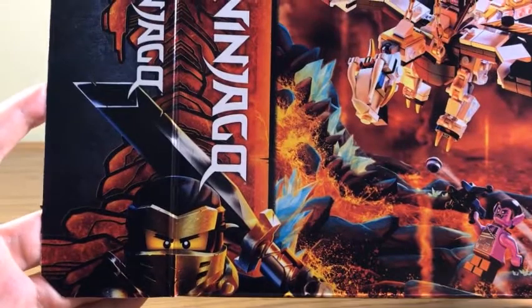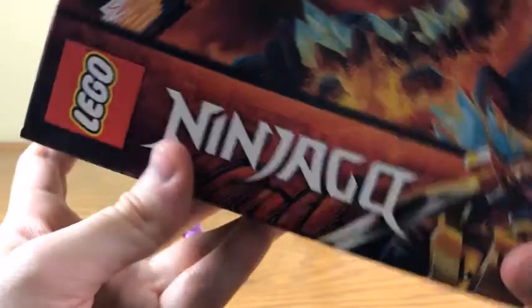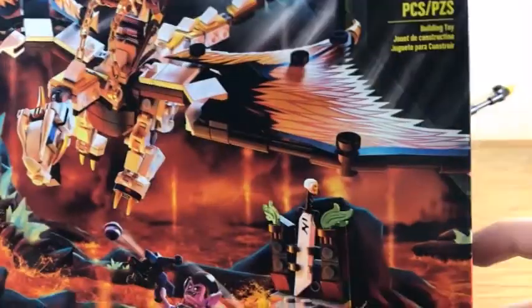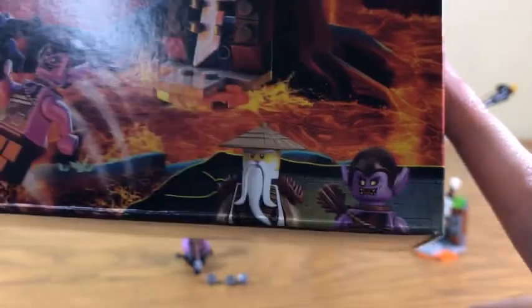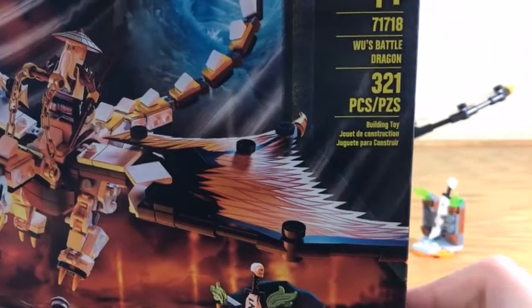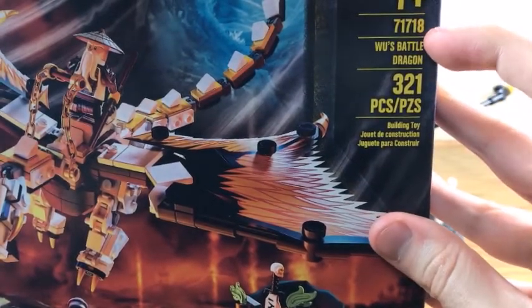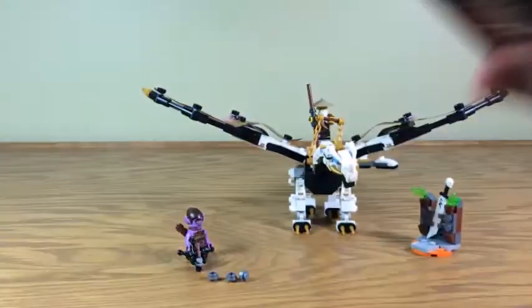If you open the flap over here, you get coal down here at the bottom. It says Ninjago along the side. Obviously this is a product from the LEGO company. Here is Wu's Battle Dragon on the front — all the things the set does, and the minifigures that come with it. It kind of looks like Muztathar in the background with some crystals. This is for ages 7 and up. 71718 Wu's Battle Dragon — it's 321 pieces and it's a building toy in several different languages.